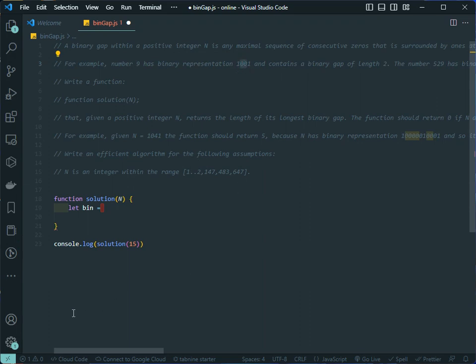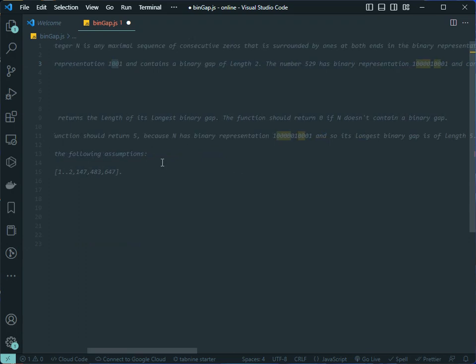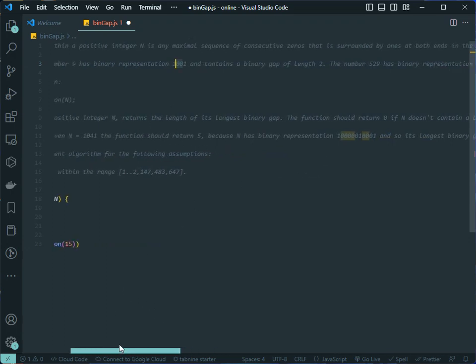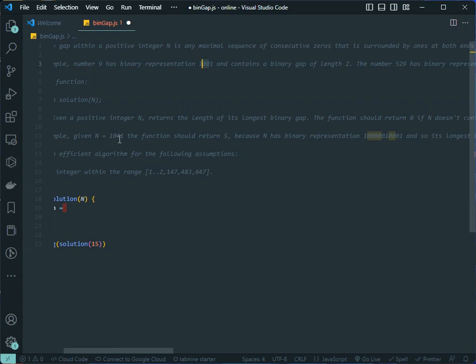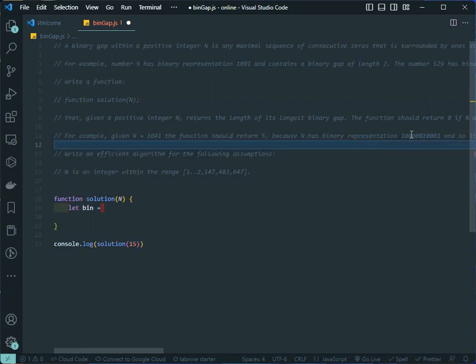Another example we can see here is 1041. The binary representation is this, and then we have two binary gaps there. The first one contains 5 zeros, while the second one contains 3 zeros.